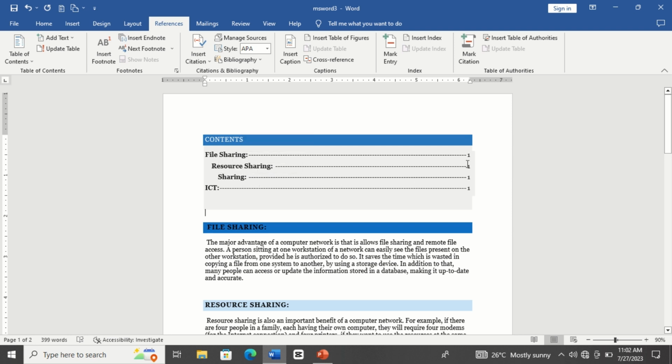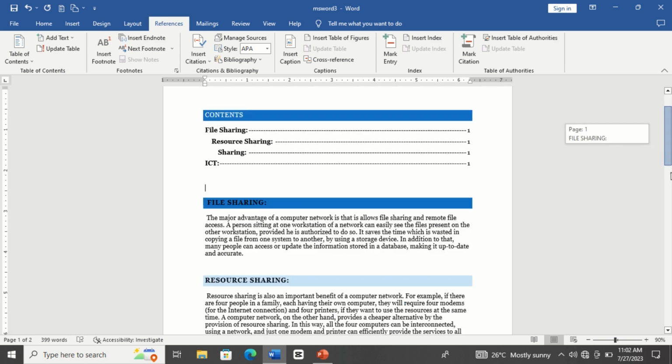This is because they're all on page 1, but if we had a different page, you would see here 2, 3 and something like that. But the content we are having is all on page 1. That's why you have seen 1, 1, 1. Well, that is for the table of content.